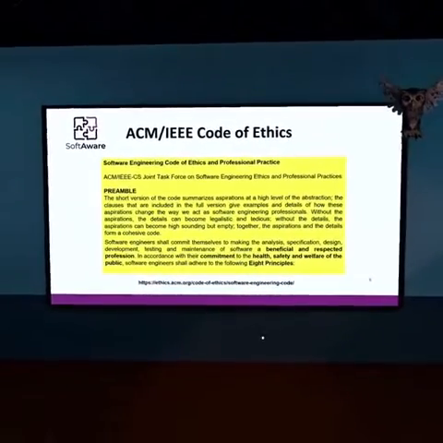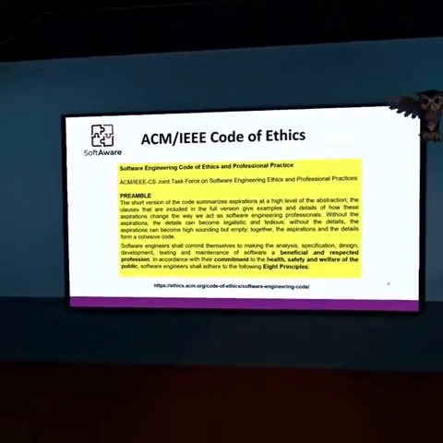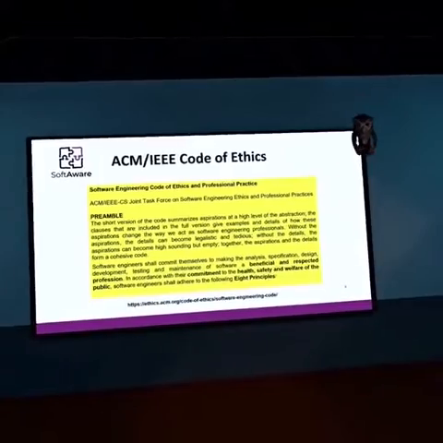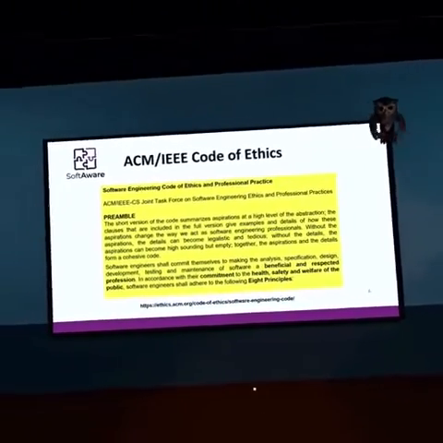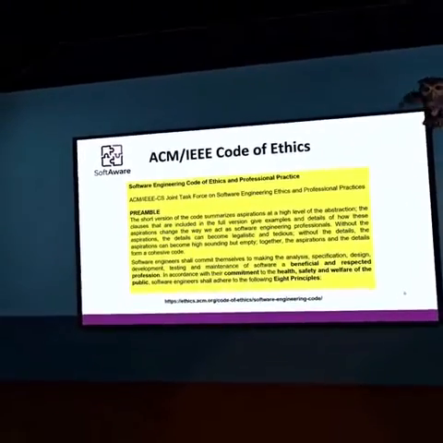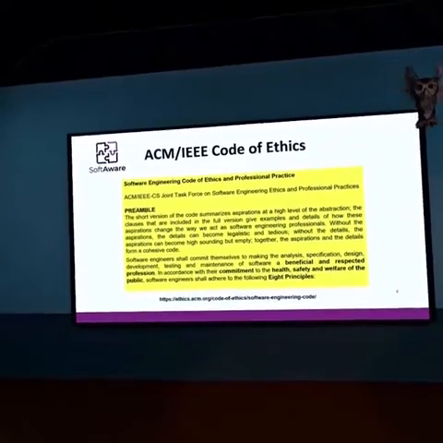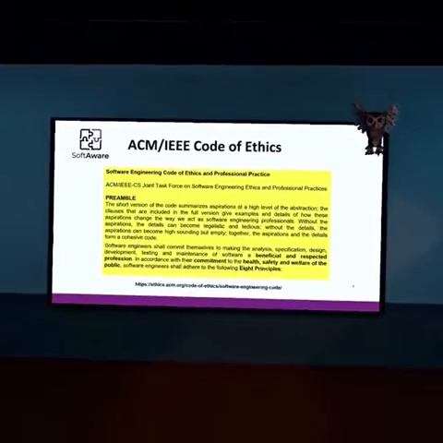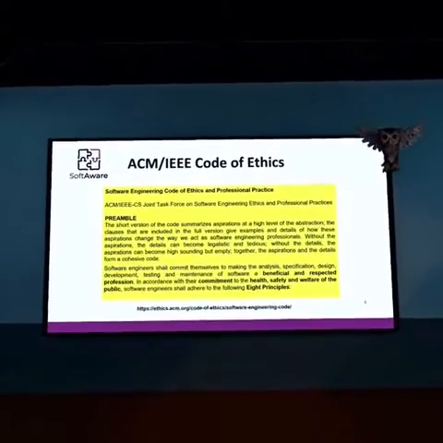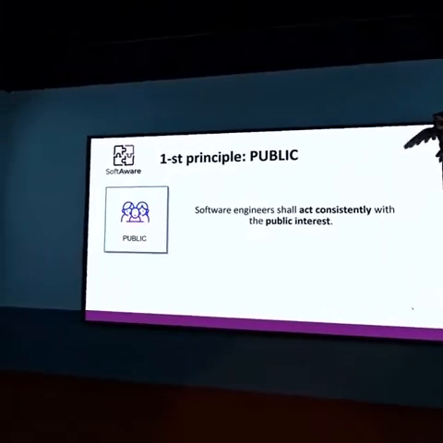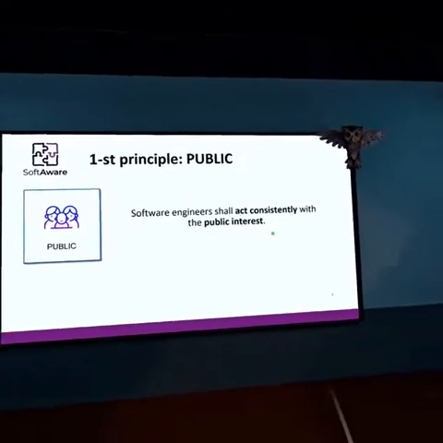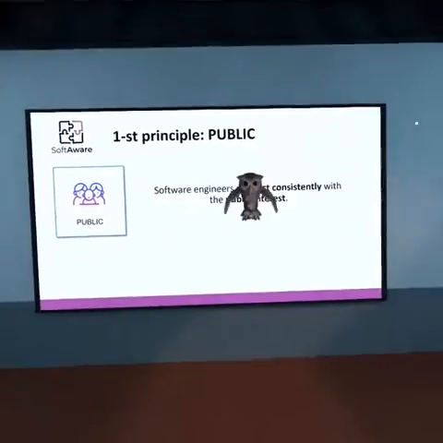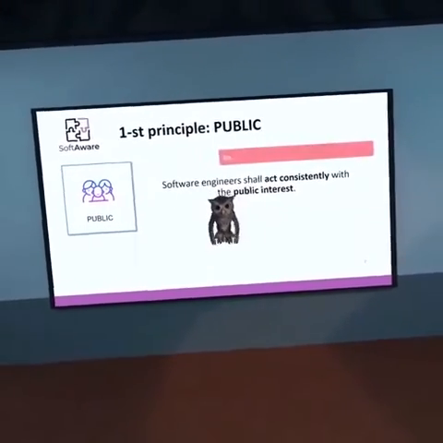As you may see, the creators of the code think about software engineering as being a beneficial and respected profession with commitment to the health, safety, and welfare of the public. In this lecture, I'll shortly present all principles. For more detailed information, please open the link that is shown in the slide. The first principle is public. Engineers shall act consistently with the public interest. So, what would you like to do now?